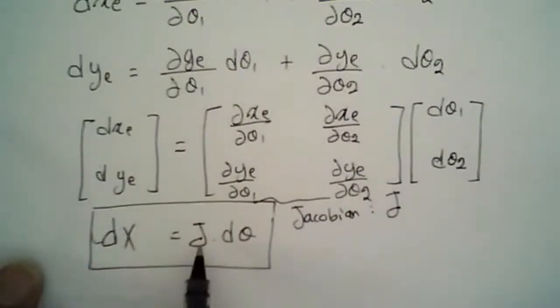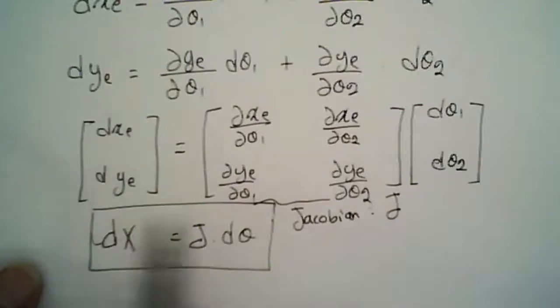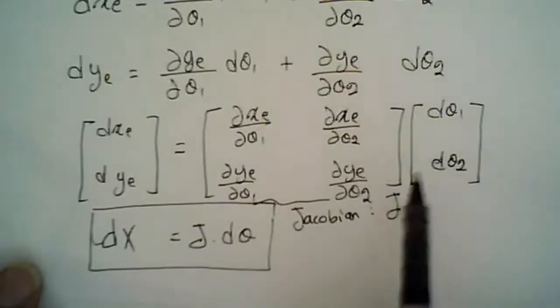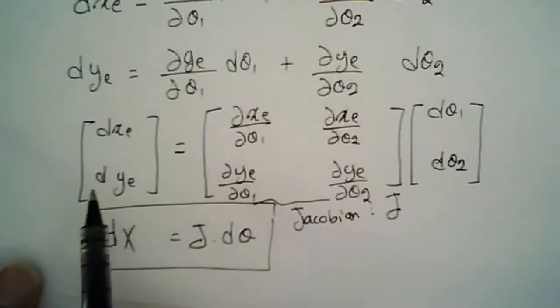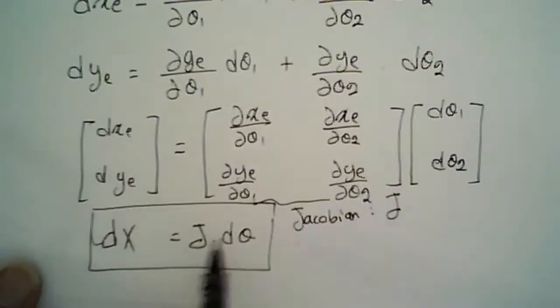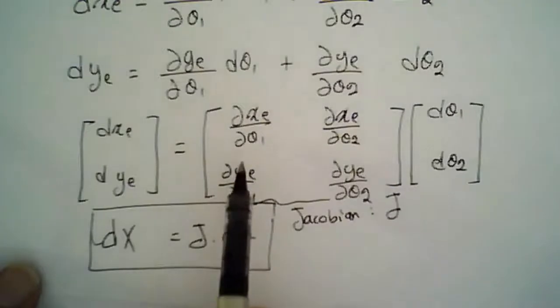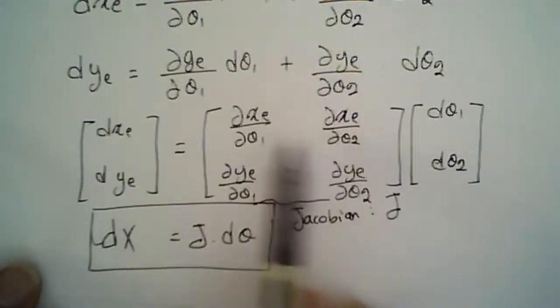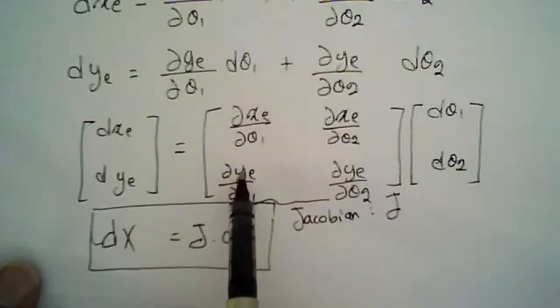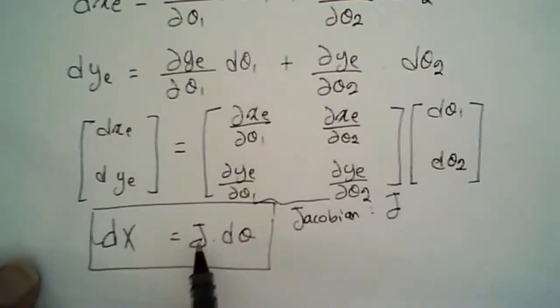And this Jacobian matrix allows me to relate any small variations of theta to any Cartesian variation of the robot, right? So we know J is going to be a function of what? J is actually a function of theta 1 and theta 2, right? Why? Because xe and ye are both functions of theta 1 and theta 2, so J is a function of theta 1 and theta 2.